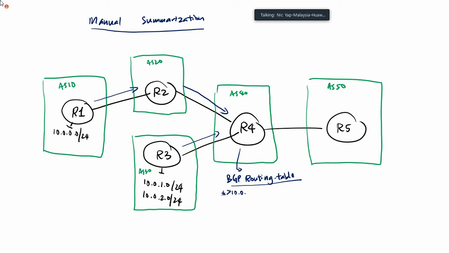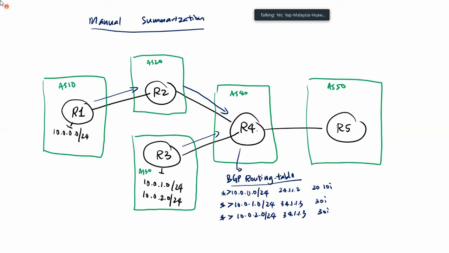10.0.0.0/24, 10.0.1.0/24, 10.0.2.0/24. So from here, you should see where your next hop is. The next hop for this is 24.112. This is 34.113, 34.113. This is all the next hop, followed by the AS information. This one comes from 20 I. This one comes from 30 I, 30 I. Let's say this is the information.